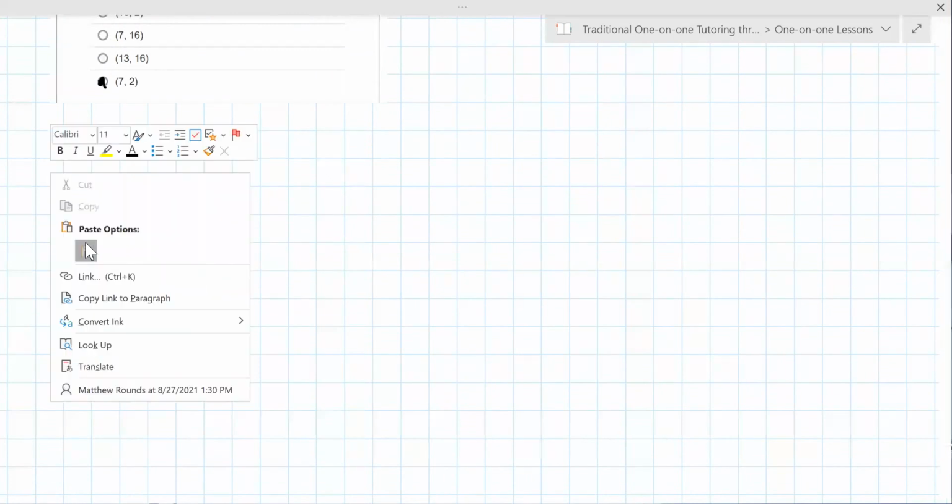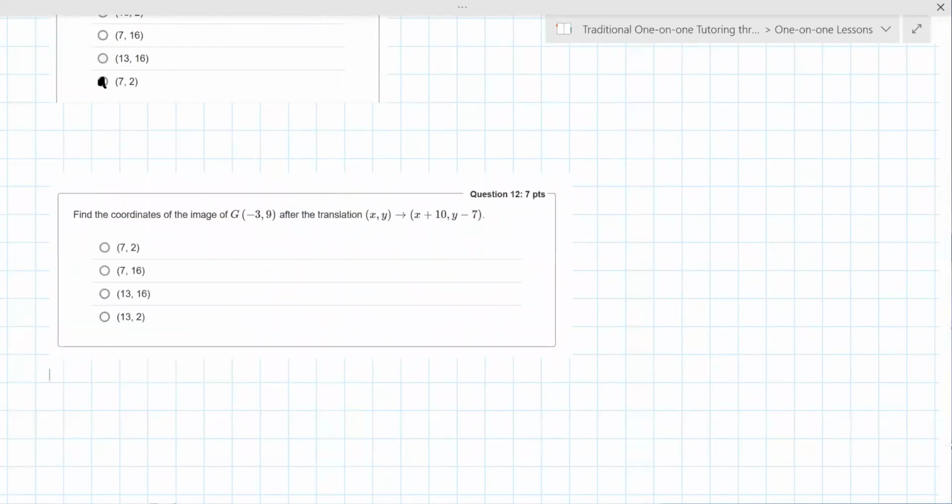Okay, I'm back. All right, I've gone through, I've posted the first question here. We just did it, so shouldn't be too difficult. Isn't, oh, it's just 7, 2. You just did it, right? Yeah, it was the same equation from last. So it looks like a lot of these are repeats.